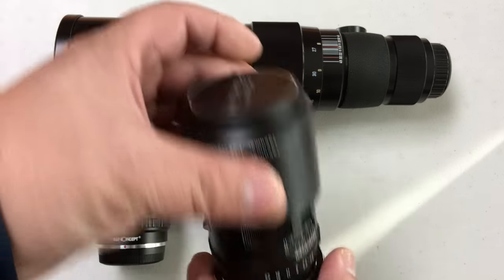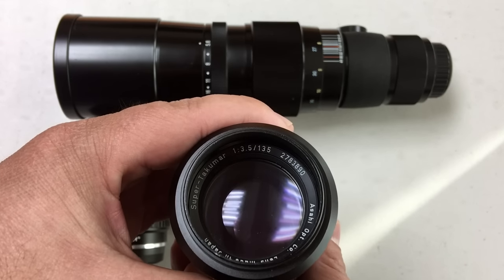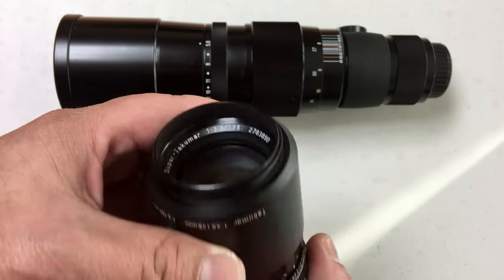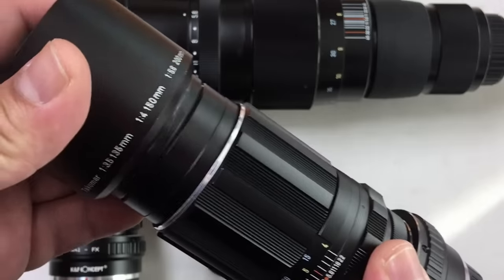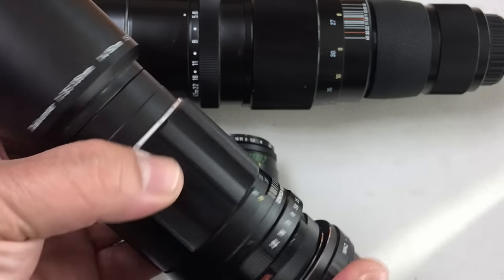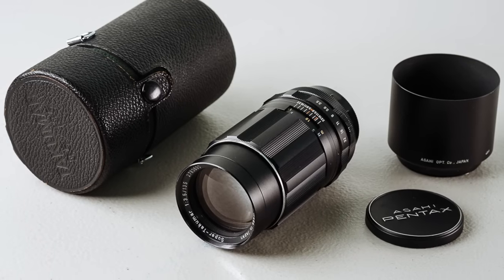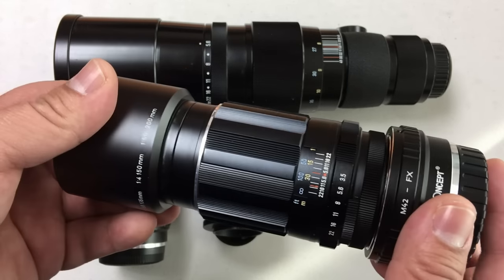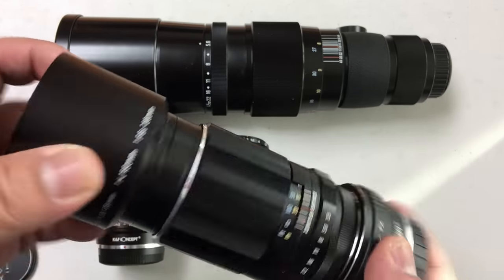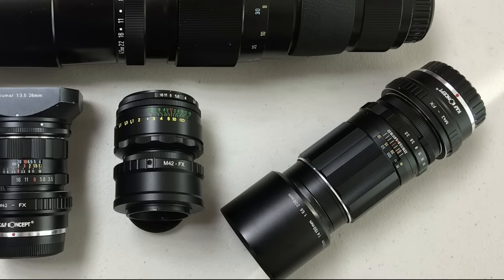The next lens is a telephoto — another Asahi Pentax SMC Takumar. This is the Super Takumar 135mm f3.5. There is a faster and multi-coated equivalent, but it's also much more expensive and heavier. So this is also a travel lens — I got it with the metal lens hood, metal lens cap, rear cap, and a case for around $46 US shipped. On the Fuji body this is equivalent to around 200mm, making it a great telephoto. It's not a fast lens, not intended for low light, but deliberately chosen for size and budget — it's perfectly fine for travel and longer landscape shots.